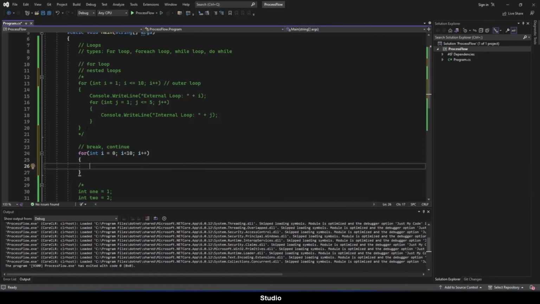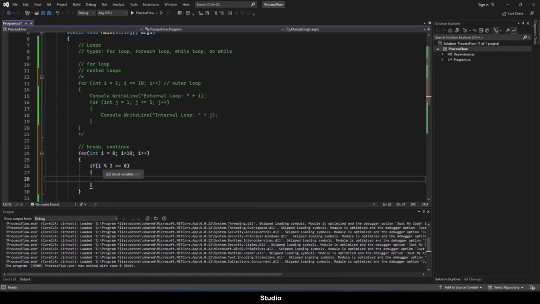Now we only want to display even numbers. How do we know even numbers? Even numbers are numbers that are divisible by 2. So to display even numbers, we need to check every number that's divisible by 2. To check that, we would use the modulus operator. So we would say if i, so the position that it's in right now, modulus 2 is equal to 0, that means that whatever i is, if you divide it by 2, it has no remainder. That means that it is even, right? So 10 divided by 2 is 5 with no remainder. 4 divided by 2 is 2 with no remainder.